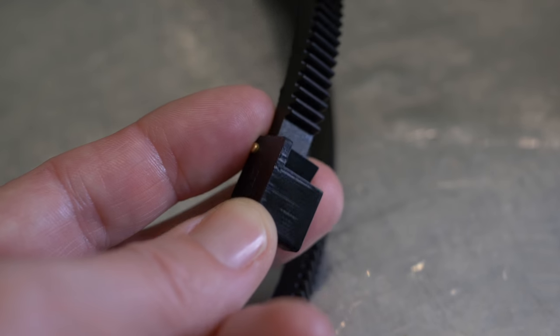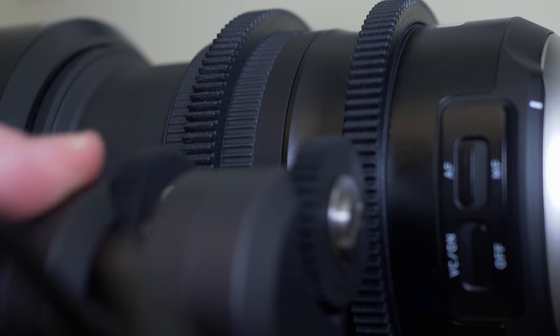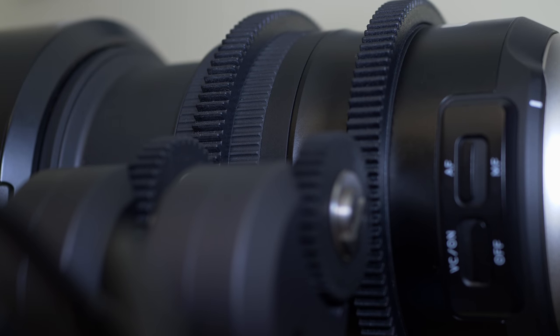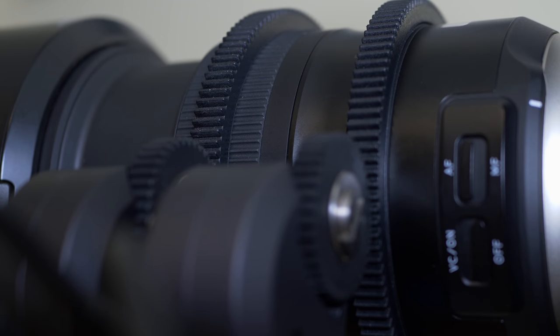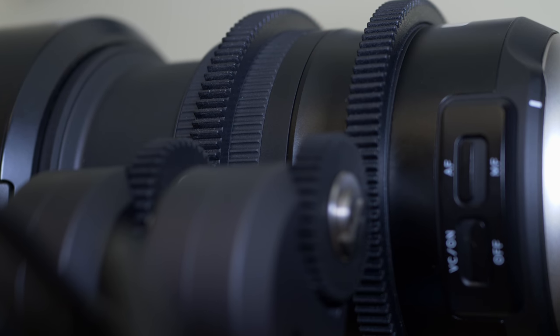I'm going to give you another example of how you could use auto calibrate with a stills lens — this is with mixed results, and I'll show you why. I've got the second motor hooked up to the zoom on the Tamron 24-70 G2 series lens. At startup, the motor just pushes away from the lens even though I've got it in there really tight. What I ended up doing was putting a little pressure on the motor during auto calibration so it stays right up against the lens. I really think you get better grip between the motor gears and a lens gear if you mount the motor slightly lower or higher than the lens, because of the angle at which the gears meet.